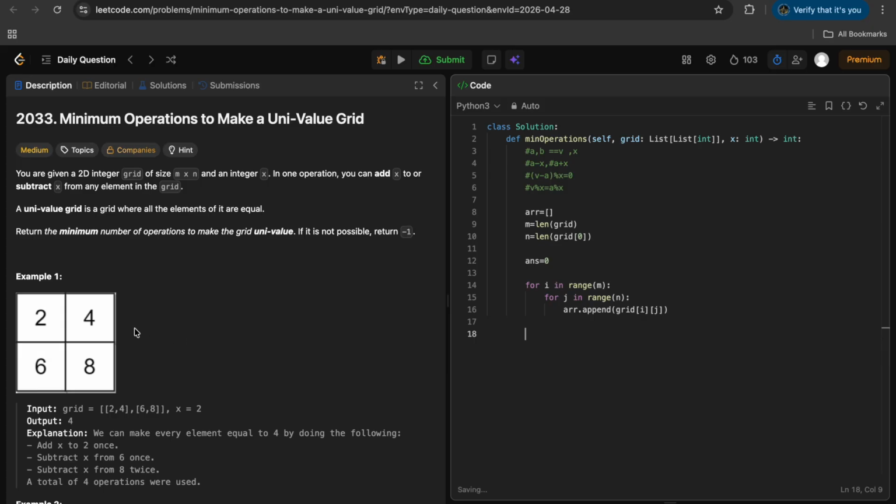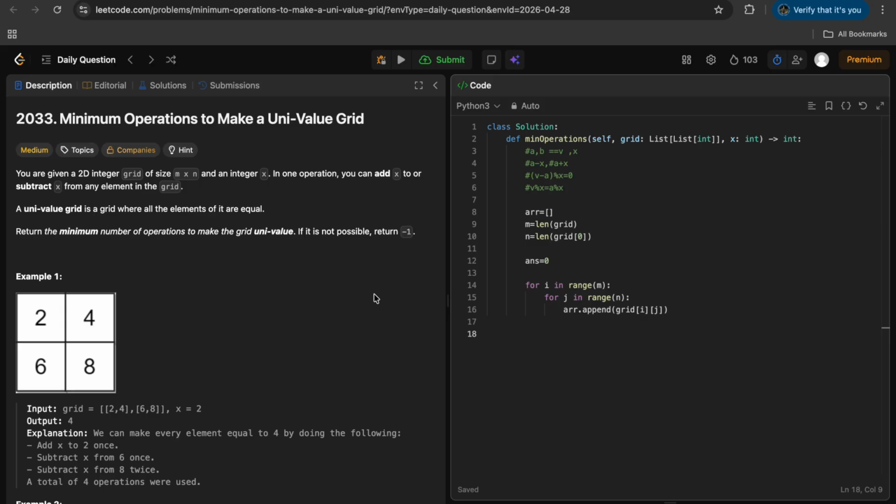Now suppose we have been given values like 1 2 3 4 5 6. If we sort this 1D array, and suppose we take the last element as the target element to change all the elements to, then the smallest element will have more steps to go towards that.